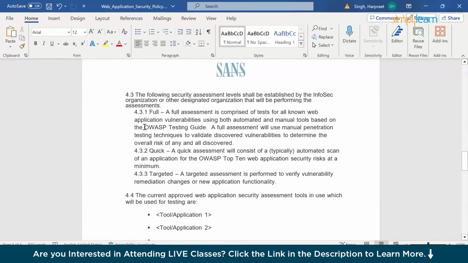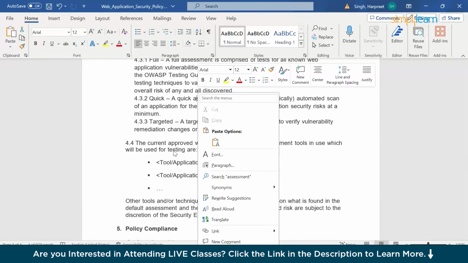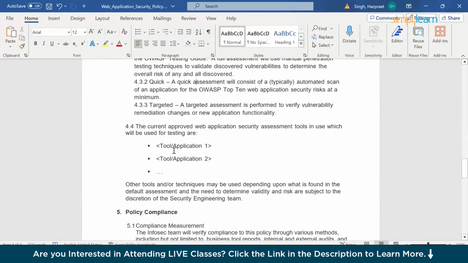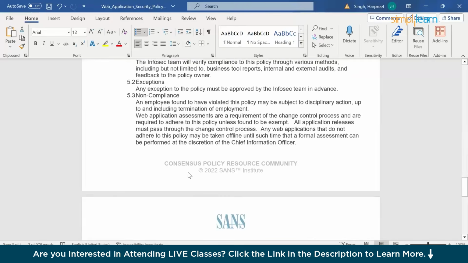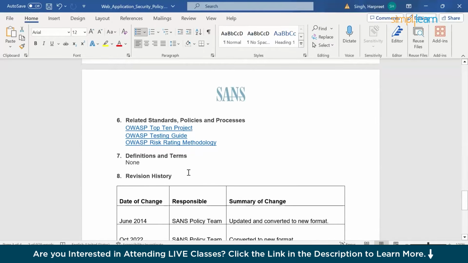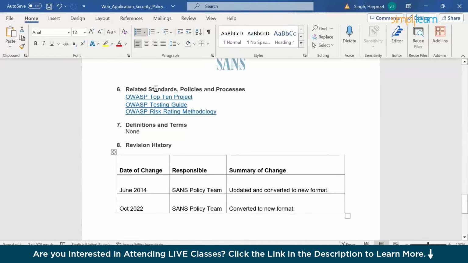The standards that we are using is OWASP. So here, whatever tools you are using, just mention it here. You are using Kali Linux as operating system. Any other tool that you are using, mention it here. Compliance policy is here. So you see standards, policy and processes here. Testing guide is provided.